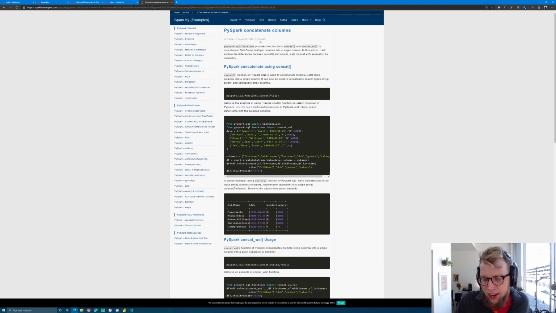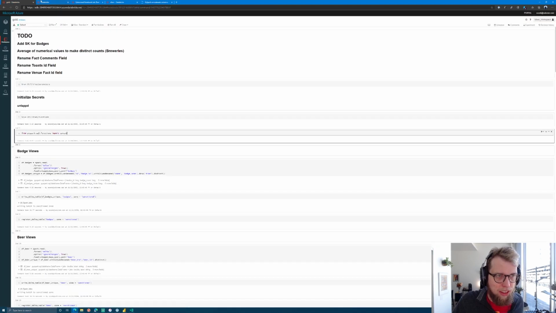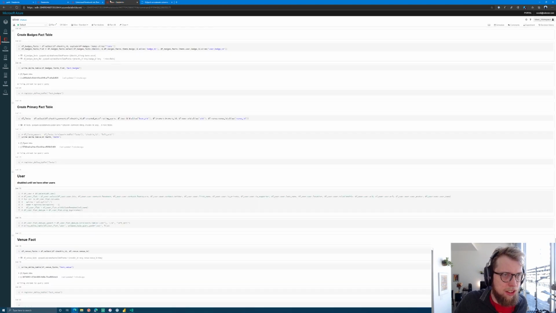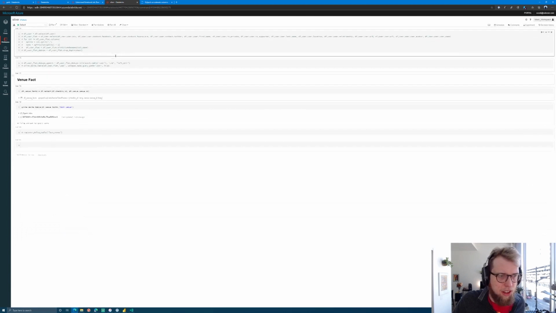So like if we have a beer ID that's unique to beers and then we have a check-in ID that's unique to check-ins, what we need to do is just concatenate the beer ID with the check-in ID, and then we can have a unique global beer ID that we can use for filtering in those cross-table relationships. So that's sort of the goal for this afternoon. So we'll let this run, upgrade our cluster, and then we'll go from there.